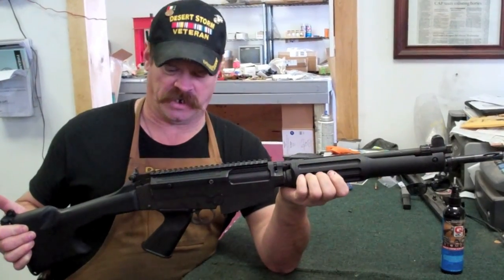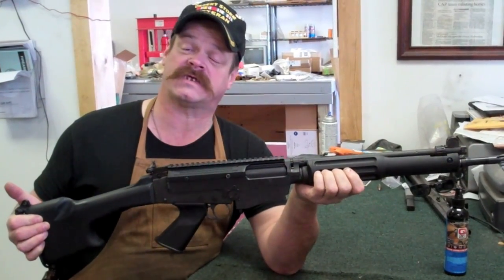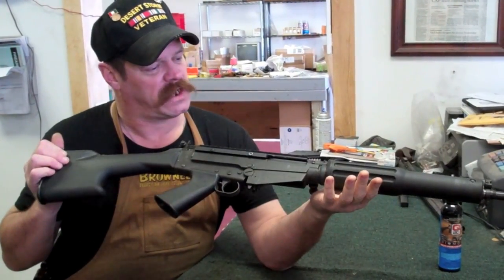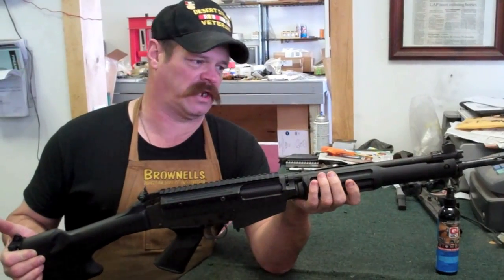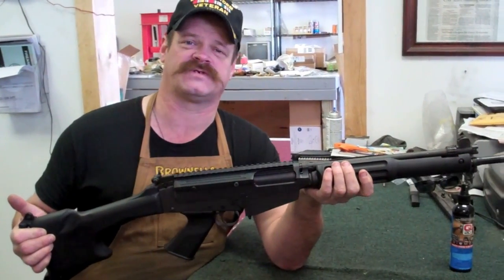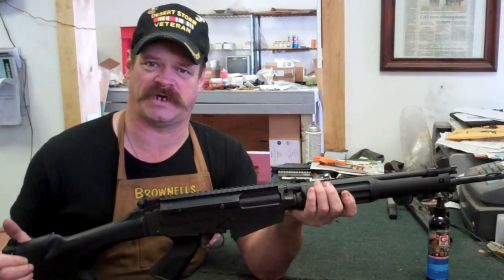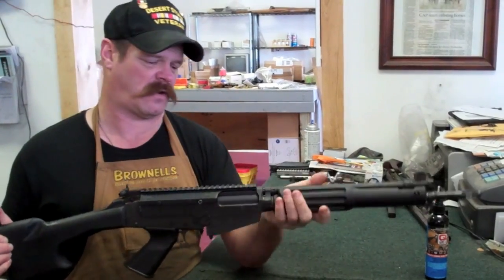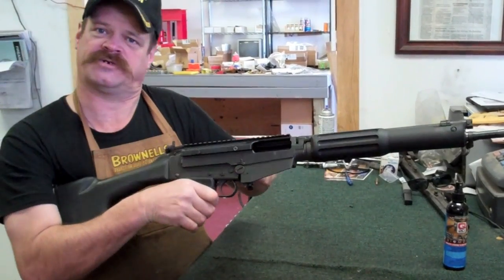Now, I don't speak French, but I know it stands for light automatic rifle, or in this case it's a semi-automatic rifle. So what we're going to do is just go ahead and start breaking it down for a good cleaning. I'm not going to cover much of the history on this particular gun. Anybody that knows much about firearms knows that FALs have been the free world's right arm for about 49 different countries. So before we disassemble any firearm, first thing you want to do is open the chamber up, take a look, make sure it's not loaded.